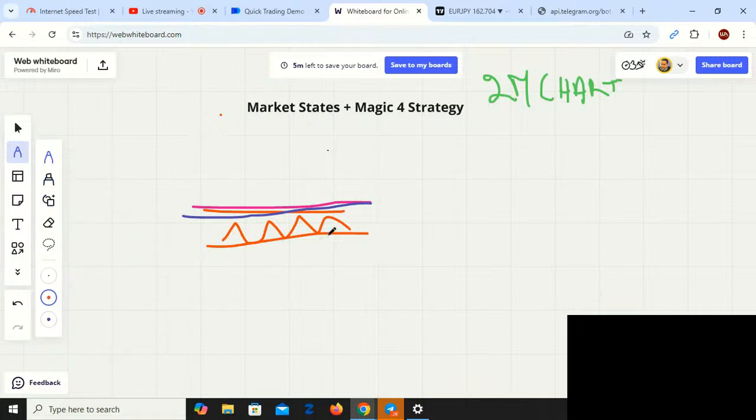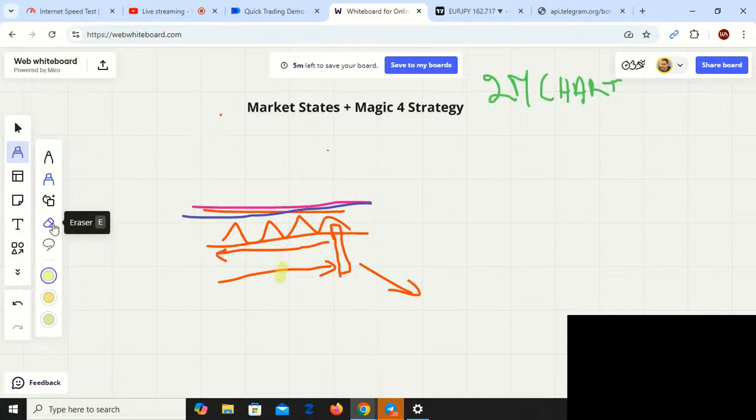The first event is a powerful bearish engulfing bar moving over here and closing below your swing low. Whenever you see this happening, this bar should be bigger than anything you see to your left side. Look at the last 10 to 15 bars to your left side. This should be bigger than those. You enter your trade here, 4 to 6 minutes to the downside. That's your first event.